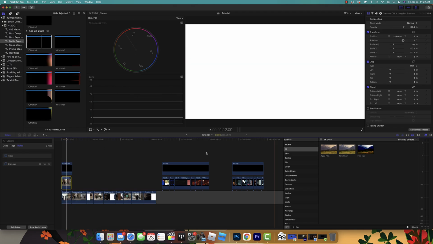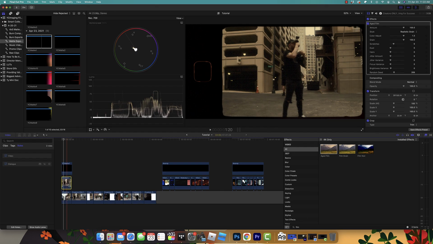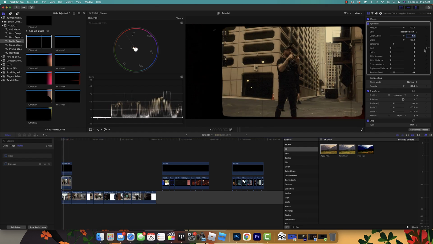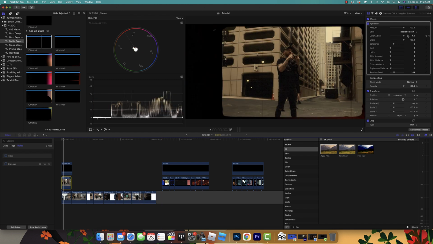And one thing that you can do to give this more of a vintage vibe to fit the mat that's on top of it is you can just drop an aged film onto that clip. What I like to do is bring the color adjustment down, because I don't want the color to be super brown. I don't really like this super brown thing. If you want to black and white it, you can go all the way to -1. That'll take it to black and white, or you can just drop it down to 0, and 0 will bring it closer to where it already was.